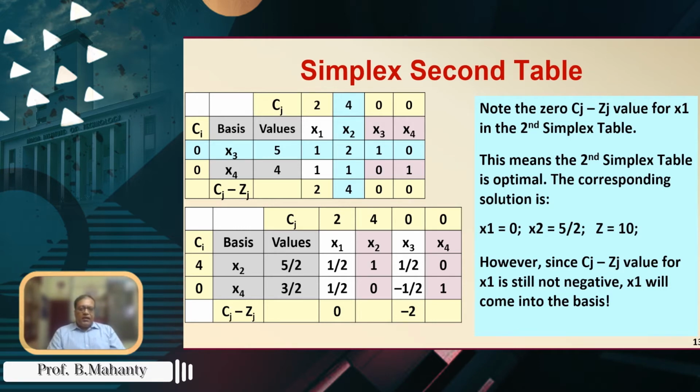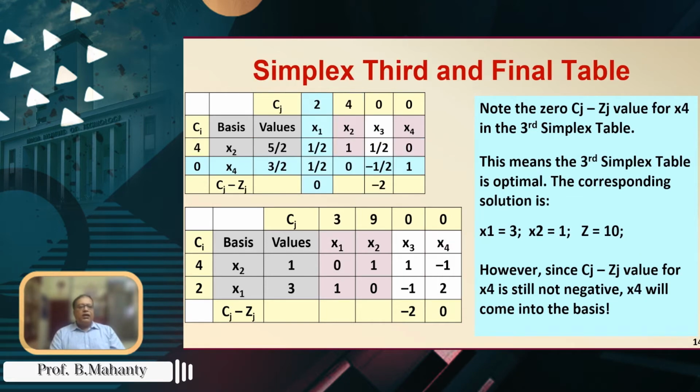It is not like that. It is a distinctly different, another solution, and it definitely returns another value. All right, so this is the difference between degeneracy. If we now try to get another solution by bringing x1 into the basis, what we shall have is another solution which is distinct from the current solution, that is x1 equal to 0 and x2 equal to 5 by 2. So let us see what it is.